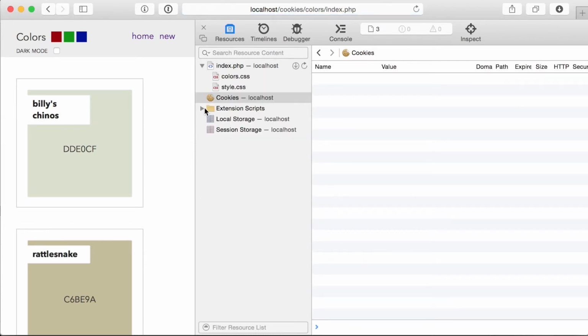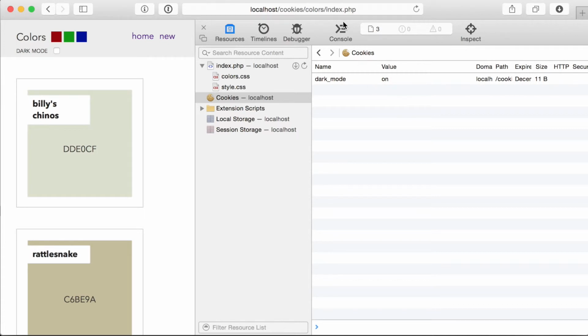Now if I refresh this page, it looks like I don't have any cookies there at all. If I check my dark mode box, barely even notice that the page reloaded itself, but definitely a new cookie, dark mode on, did show up. So what happened there was that when I checked the box, we put together and sent a request to our dark mode page. The dark mode page sent back instructions telling the browser to create this cookie.